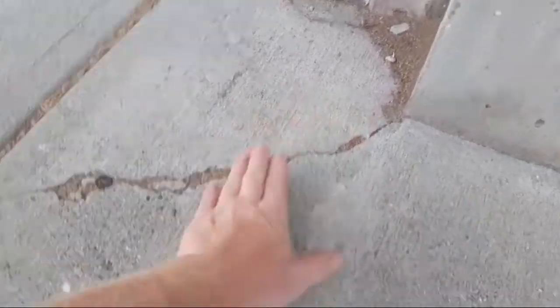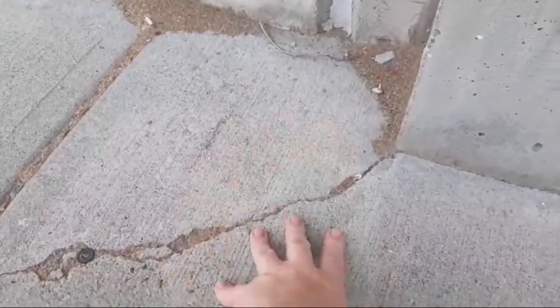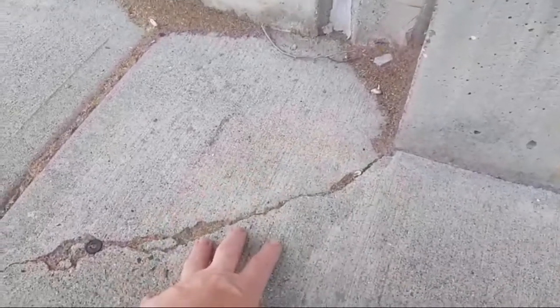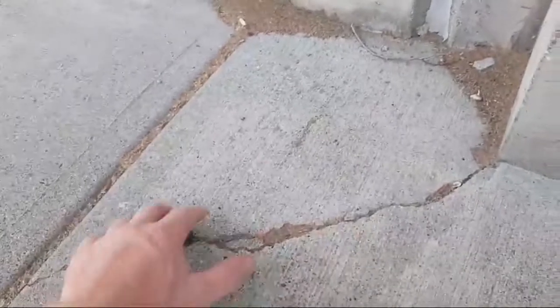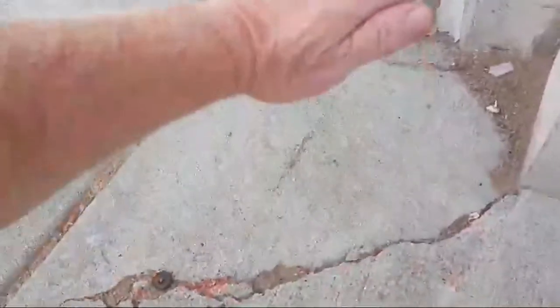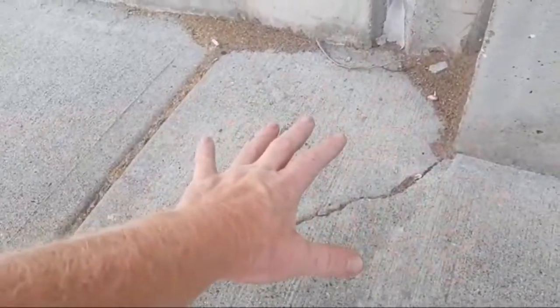But the impressive thing about this crack is there's two different heights. So that does make you think about compaction. Just keep that in mind. But another thing about it, we are talking about a being that might be able to do his crack thing, and when he wants to make sure it's going all the way through the concrete, he might be able to just do it with some stamps. Maybe there just happened to be an air pocket in this corner, and he gets to take advantage of it.